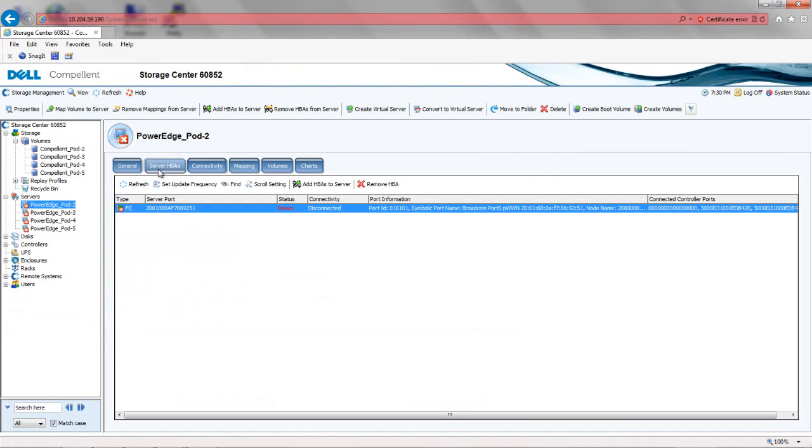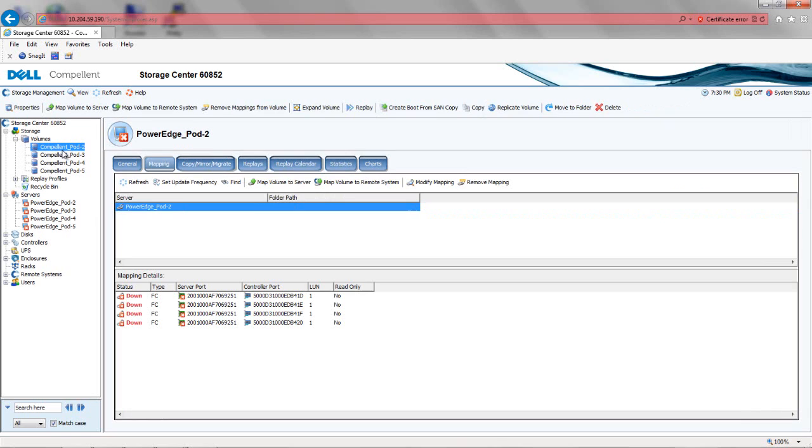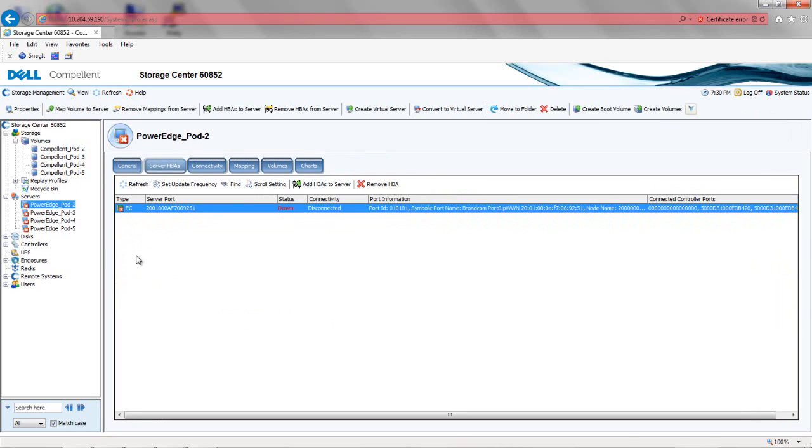But if I click the server HBAs button, you can see that worldwide port name we saw on our server earlier. So what this is saying is this server object includes the worldwide port name of that virtual FCoE adapter. And this server object is linked to this volume, so that FCoE adapter can access this volume, and only that FCoE adapter can access this volume. I can come down here and add other adapters from that server, but right now I'm just using that one.